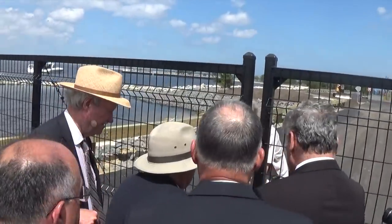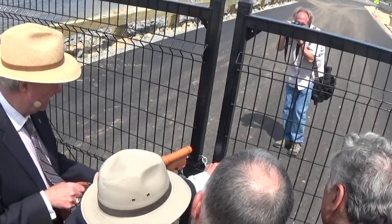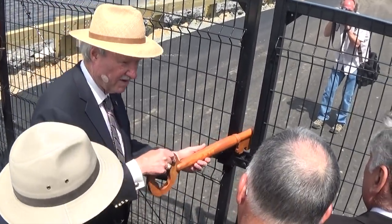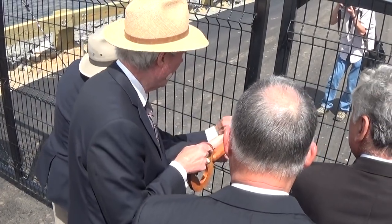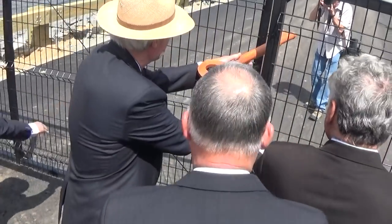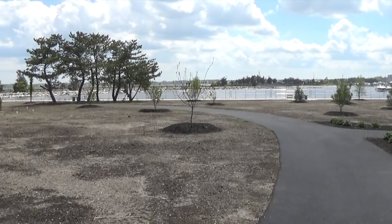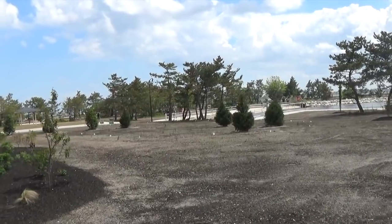But after they were taken care of, and after we worked with FEMA to see what they would reimburse on the project, which was about $1 million, and with the Stevens Institute of Technology, who designed the living shoreline, because we lost most of the entranceway into the park, and that's where our parking was. When we lost it, it's no longer our property; it's the state. So the DEP was an instrumental part in allowing us, in a sense, to fill in their property to put our parking lot back in place.